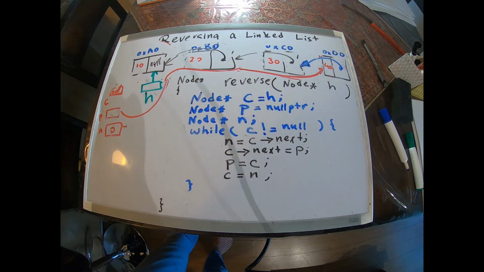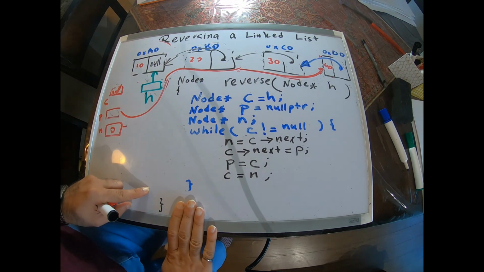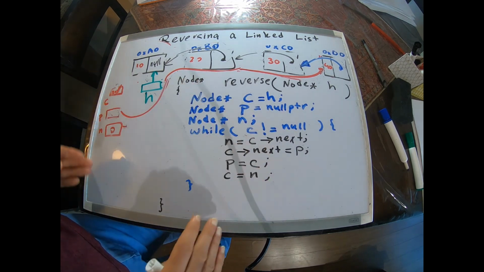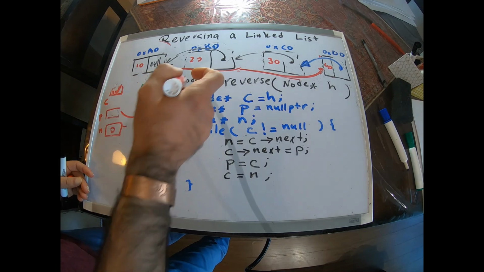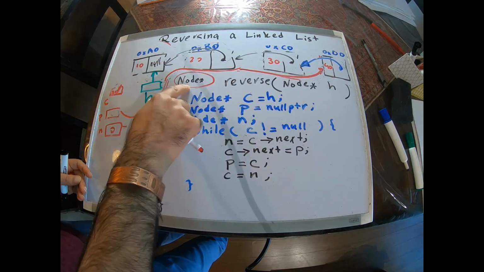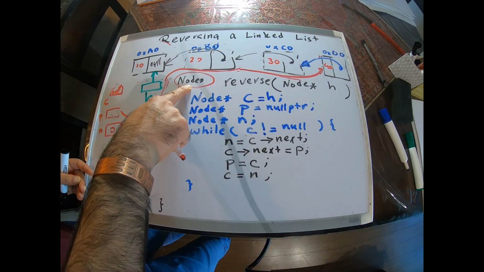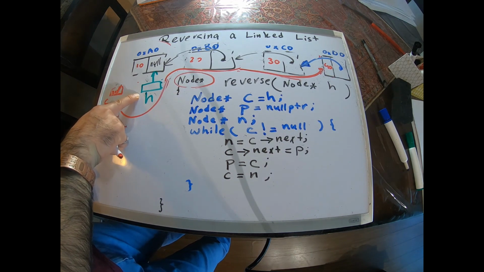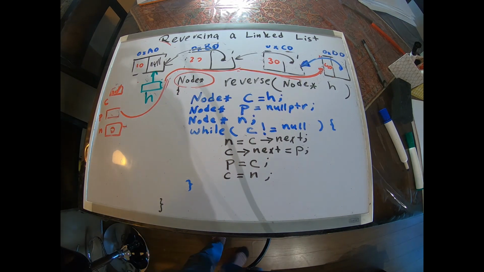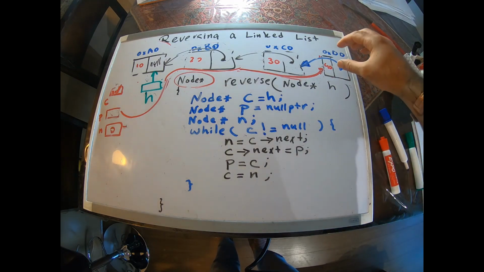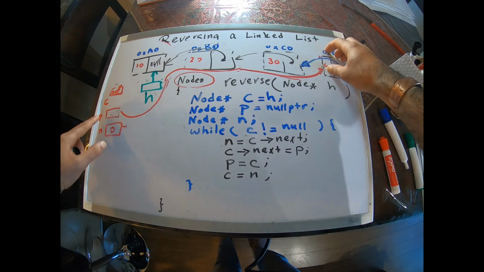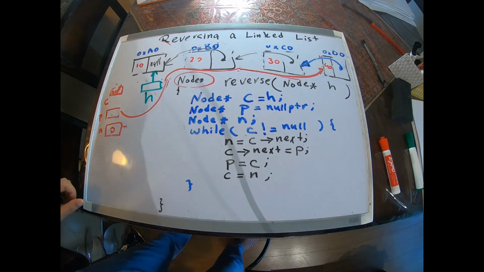Are we done? So can I just leave the function like this? Look at this one. First of all, we have to return a node pointer. Okay. Also, did we change the head? No. Right? So what I need to do, do I have any pointer pointing to the new head of the linked list? I do. Right?